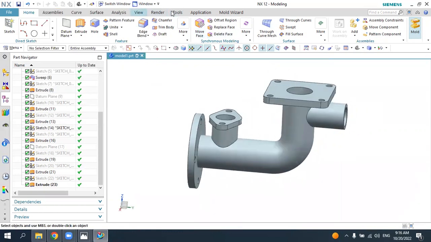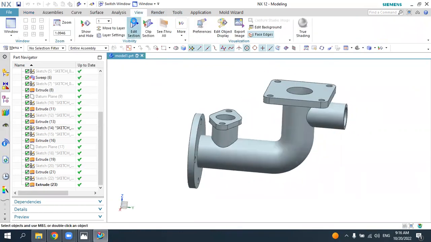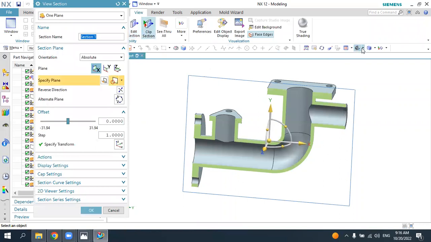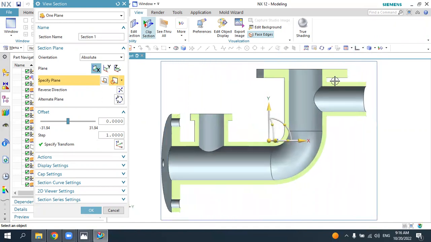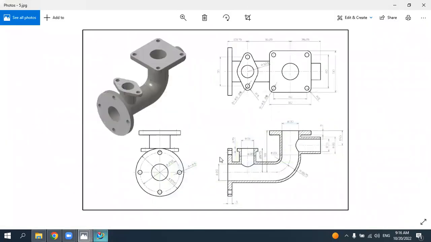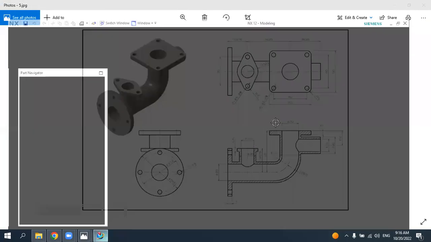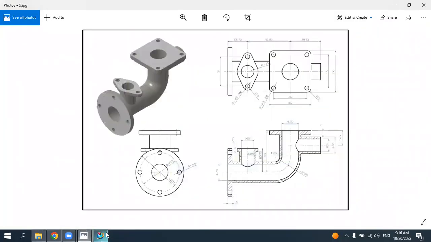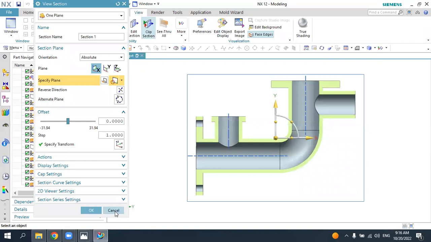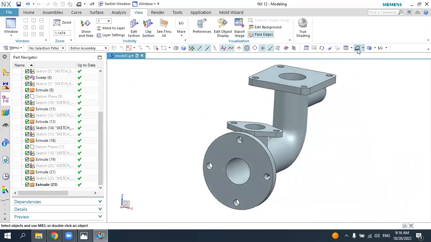And you can check the final model using the view. Go to edit, and you can check the views from this view. So with the model here, the sketch, you see the cross section is okay. You can check the model here. So now we have finished with this first model.